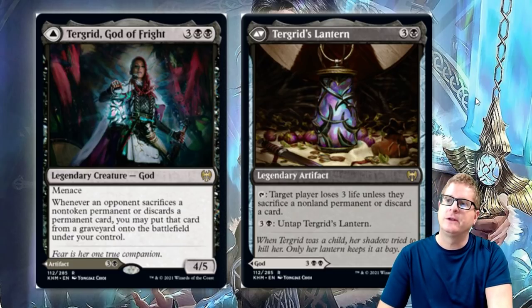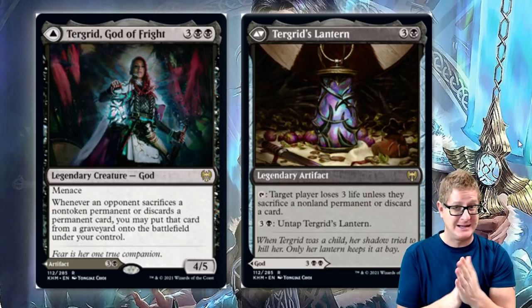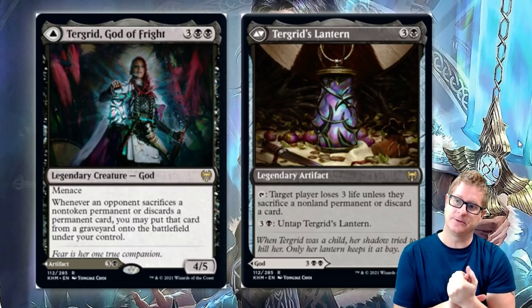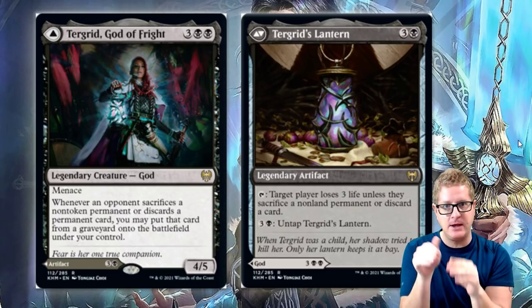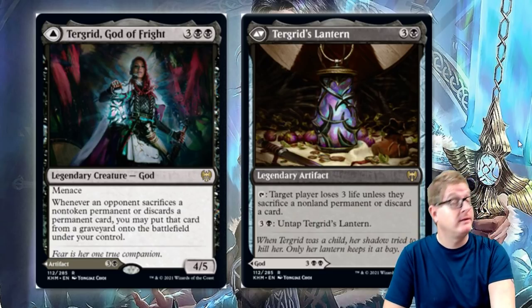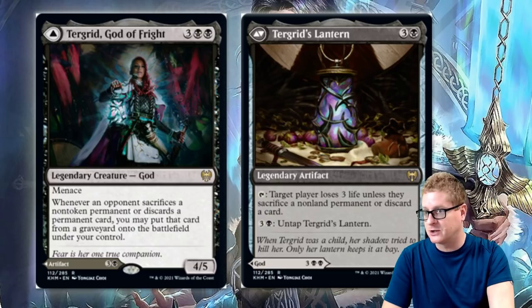Then we have Tergrid's Lantern. Tap it. Target player loses 3 life unless they sacrifice a non-land permanent or discard a card. The nutty thing is you can pay 4 and untap this and do that ability again. I'm not saying it's the best thing in the world, but that is pretty strong, okay? Target player loses 3 life unless they sacrifice a non-land permanent or discard a card.